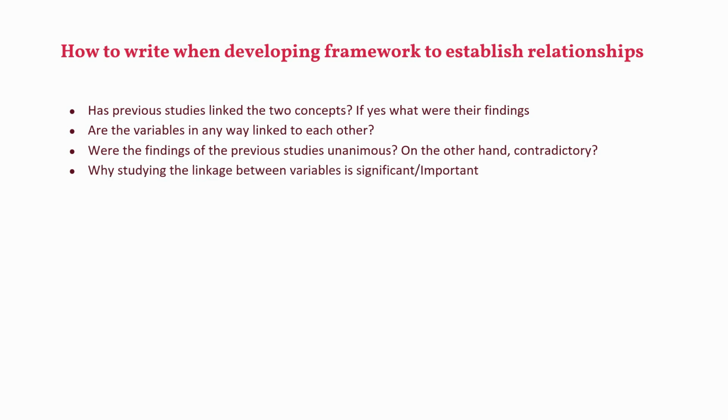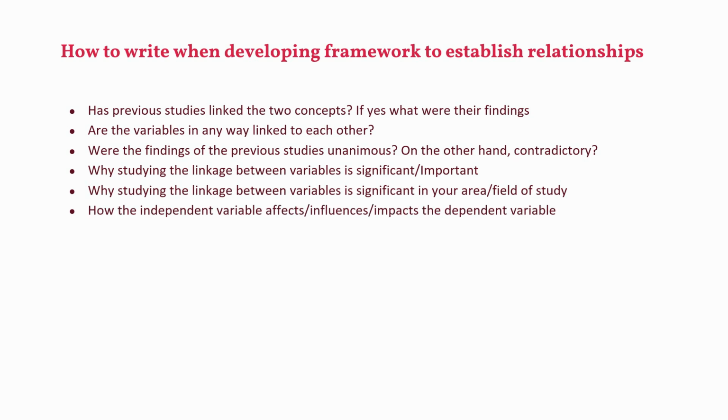Why is studying the linkage between variables important? Why is studying the linkage between these variables significant in your field of study? How does the independent variable influence or impact the dependent variable? Obviously, this is more or less related to the previous points. Do the dimensions or traits of the individual variable link with the dependent variable? Well, this is particularly important. And this may take us back to the first point.